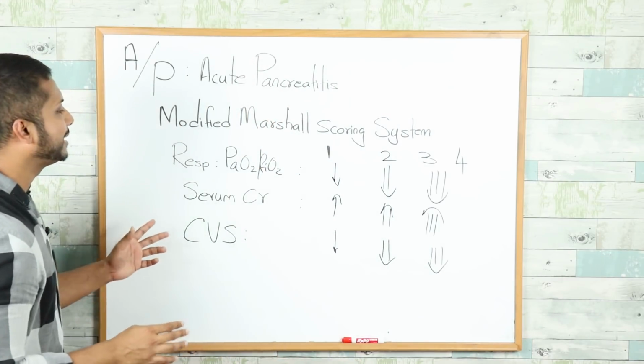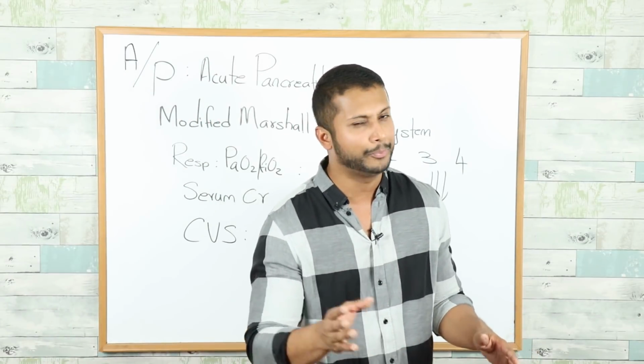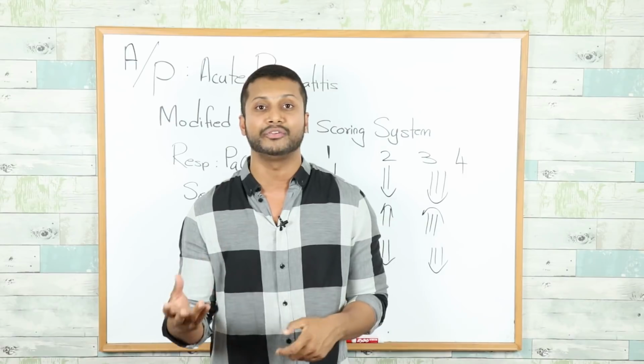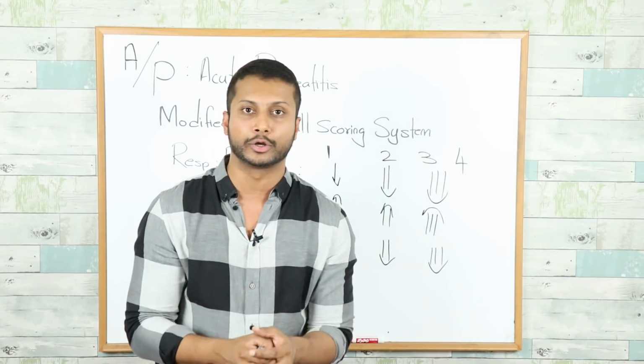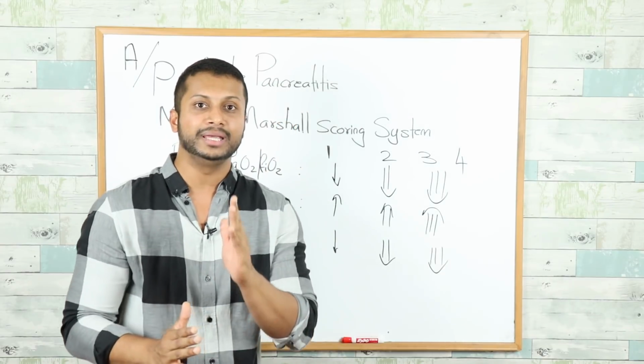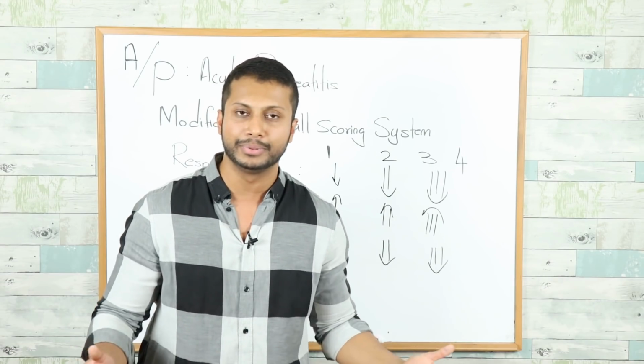Fine. What about creatinine? Again, as I told you, the patient can become hypotensive. It's going to cause a pre-renal type of acute kidney failure, or it could even cause an intrarenal type of acute tubular necrosis. So essentially there can be increasing creatinine, right? The worse the creatinine gets, the higher the point. Simple, that's it.